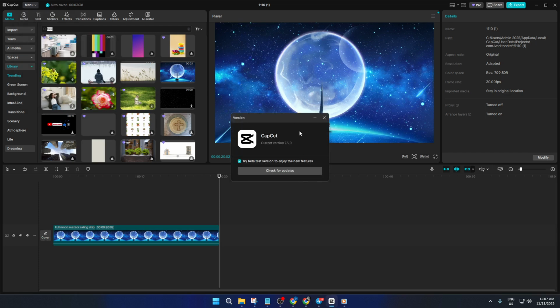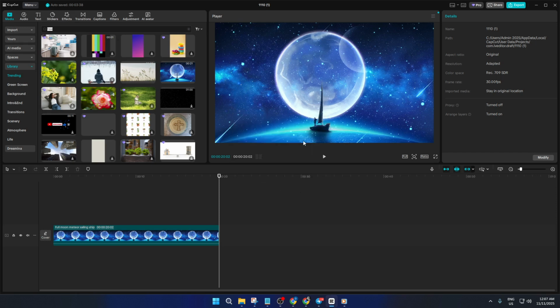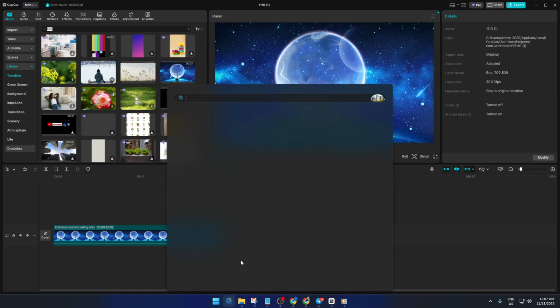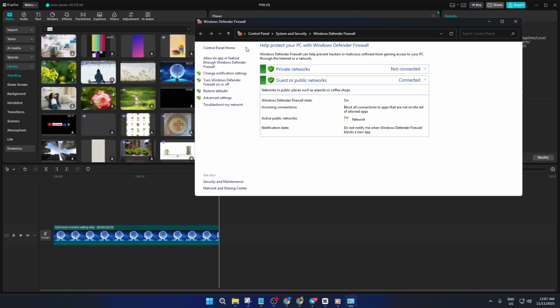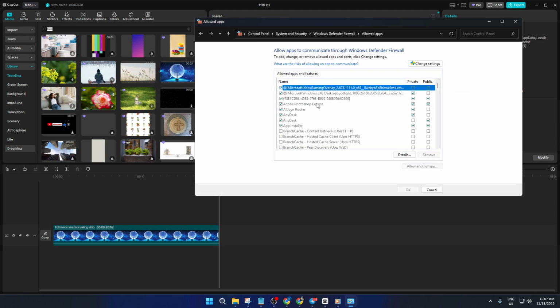Moving on, let's talk about your firewall settings. Your computer's firewall is designed to protect you, but sometimes it can be a little overprotective and accidentally block CapCut from connecting to the internet. Go into your firewall or antivirus program and make sure CapCut is on the list of allowed apps. If it's blocked, just add it manually. This should let it access the network freely. Don't worry if you're not familiar with firewall menus. Many firewall interfaces have a simple Allow or Exceptions section. Just look for CapCut there.